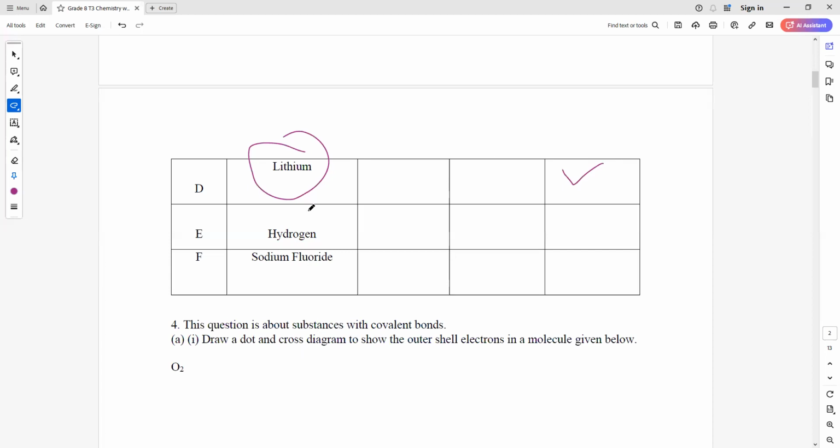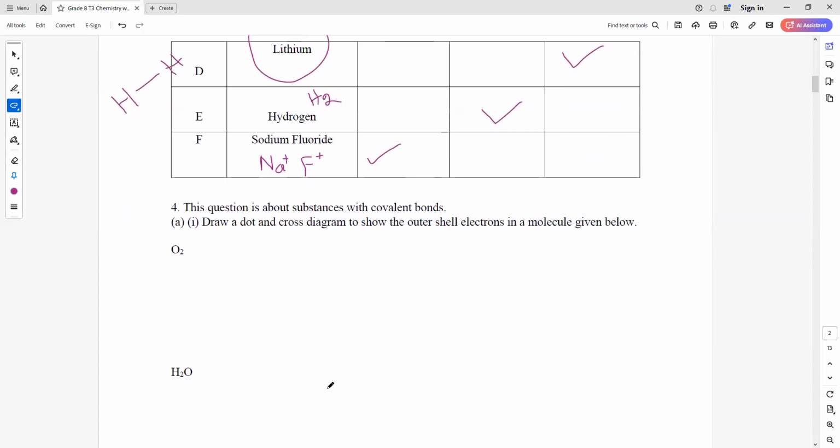And what do you think about hydrogen? Hydrogen means that is H2. Between these H2 we have already studied, right? Covalent bond. 2 electrons are shared to form a single bond. So in H2 we have a covalent bond. Then sodium fluoride. Sodium fluoride means Na plus and F minus. Between an anion and cation, we have electrostatic forces. So that will be ionic bond.